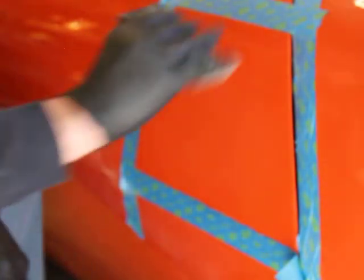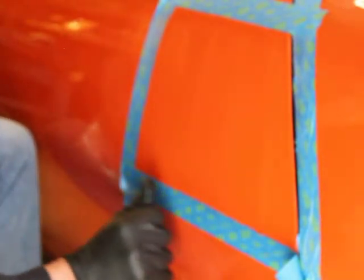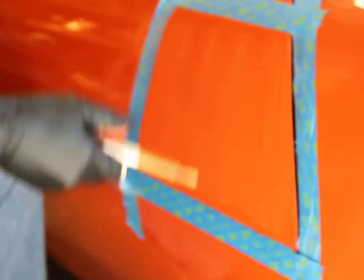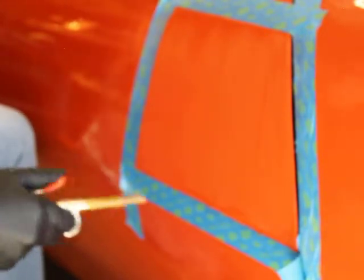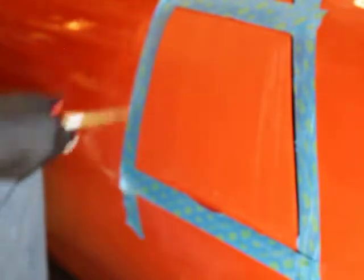You can see we're already bringing a little bit of gloss back with the 3000. I really don't need to hit it that much because this Cut Max, this Sonax Cut Max, is pretty amazing. I believe it says it takes out 1500 to 1200 sand scratches, so we don't have to hit that 3000 a whole bunch. I kind of like what I'm seeing there.